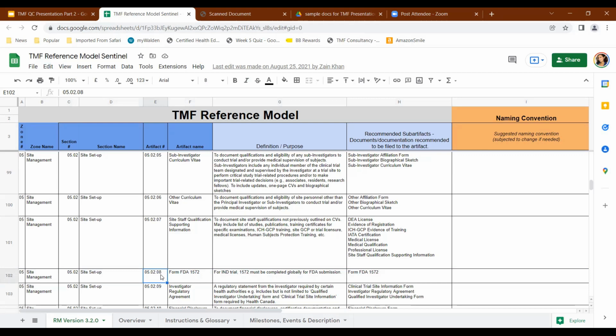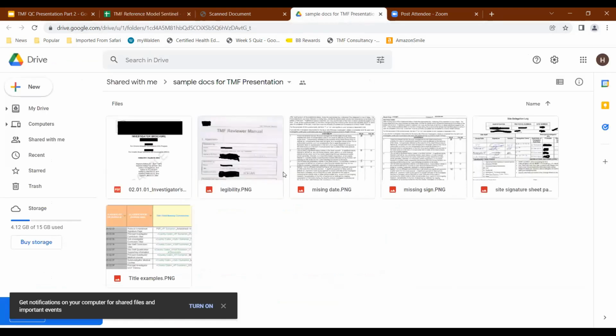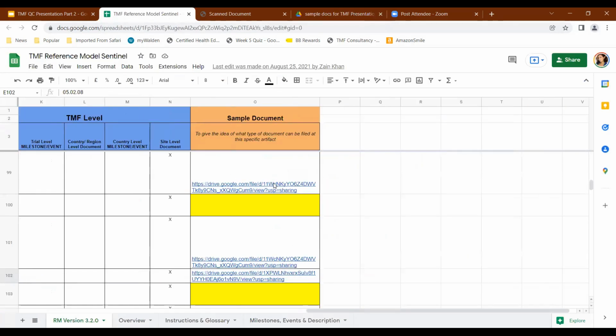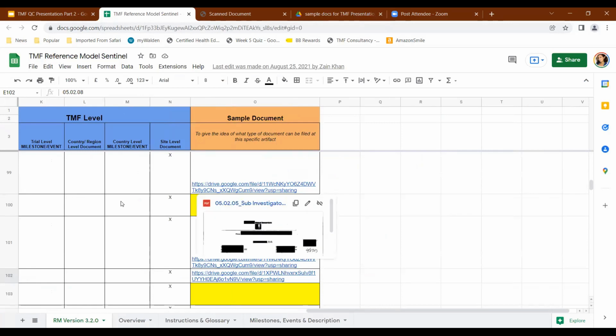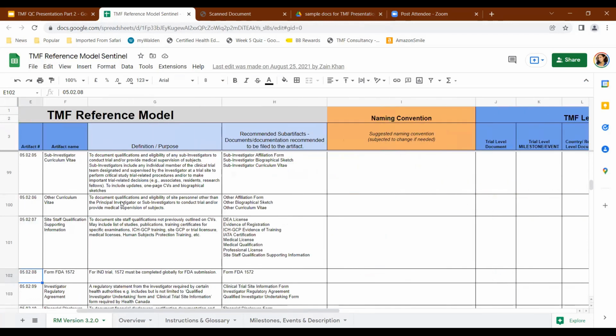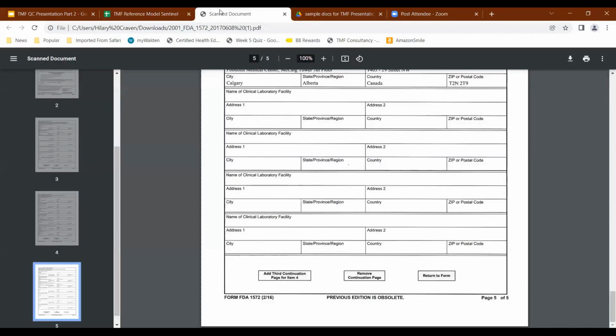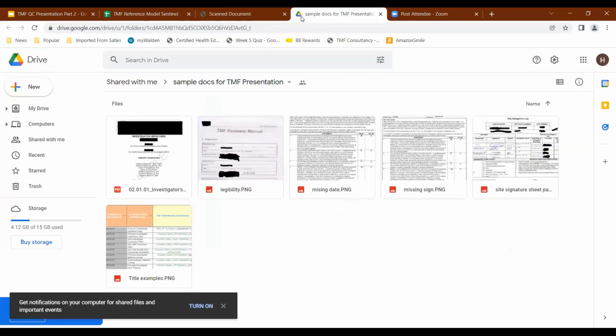Now we do have a whole bunch of other documents that we can go over. We're running out of time, but maybe I'll just share you this link. And you can also remember, you can always go through the reference model, click these different links here and explore the different documents. It'd be good for you to know the documents and know where they fit in, right? So let's look at a quick couple.